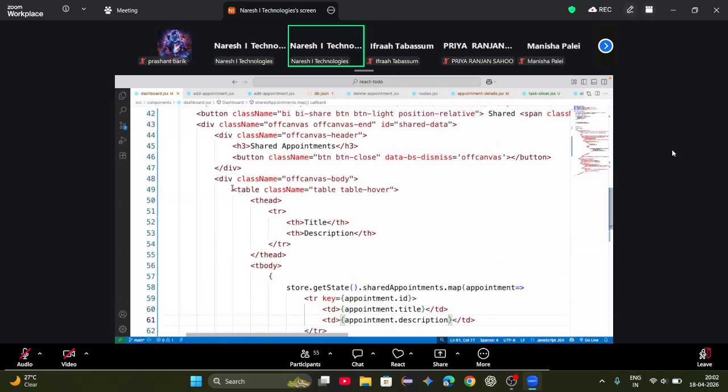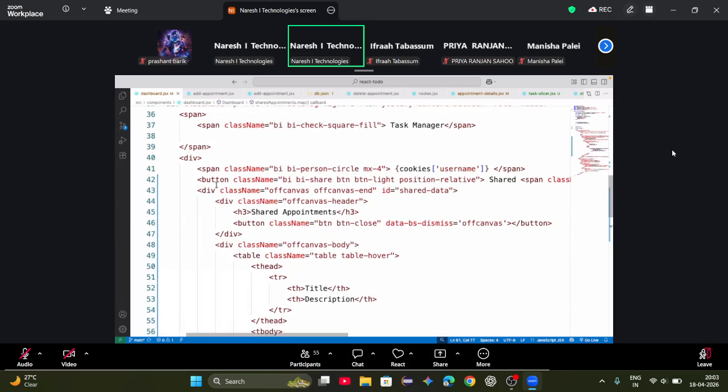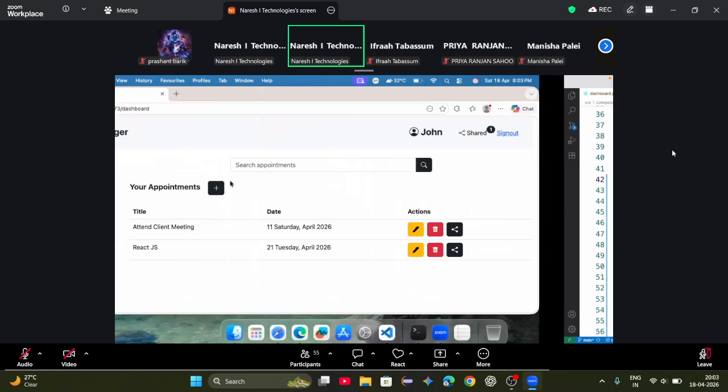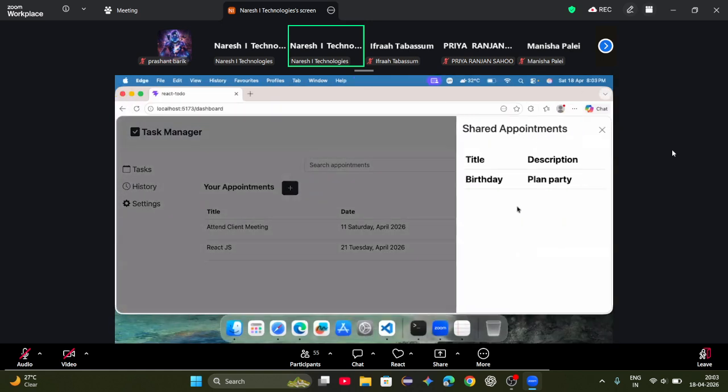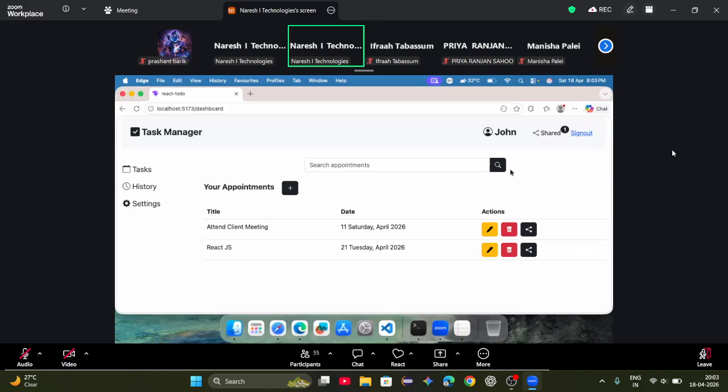And what we will do here, this should open when I click the button, data-bs-toggle. Toggle is offcanvas. data-bs-target. Target is hash shared data. That is the ID of that one. That means when I click this button, it should open an offcanvas and it should display. This is birthday. And who shared also if you want? We have user ID also, na?